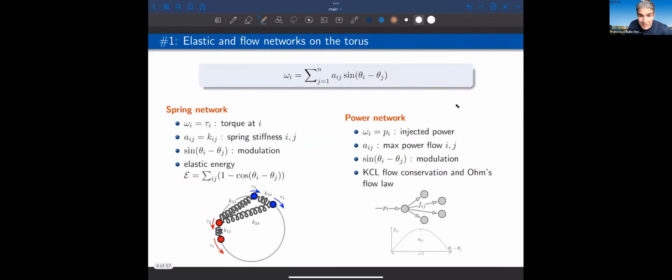So in its simplest version, the simplest equation I could write down is this equilibrium equation here at the top. Basically, you're given some natural frequencies, and you can find an equilibrium to the system, a synchronous evolution, if there exist angles theta 1 to theta n in such a way that that balance equation comes true. And this is over a complex network of arbitrary topology.